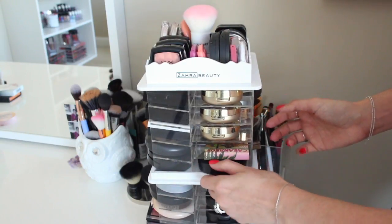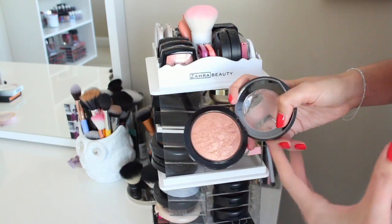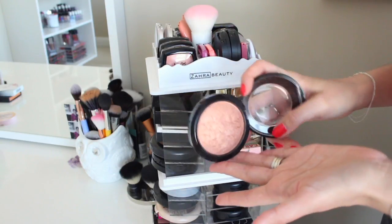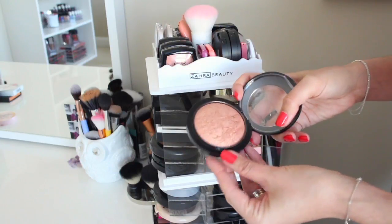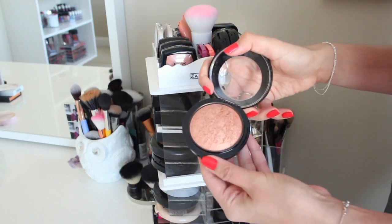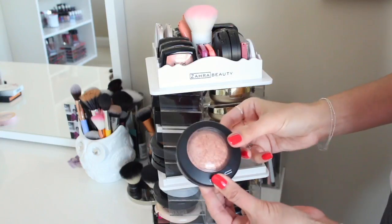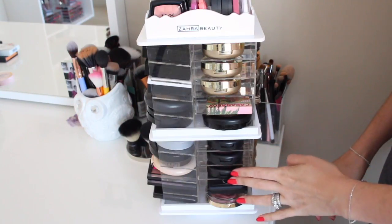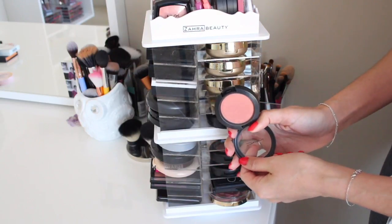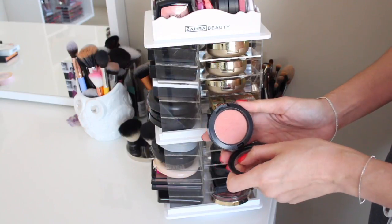Then I have this one from MAC — this is actually a blush bronzer combination called Cheeky Bronze Illuminizer Bronzer Blush. I use this in place of those three products in one when I'm in a hurry, just running errands or when I don't want to wear a ton of makeup. I'll dust this all over my face with a stipple brush and it really warms up the face, gives it a little flush and a little highlight. I love Cheeky Bronze from MAC. Then following down, I have some MAC blushes. This first one is called Spring Sheen — it's a really pretty springy shade, pink but kind of coral, with a beautiful sheen to it.